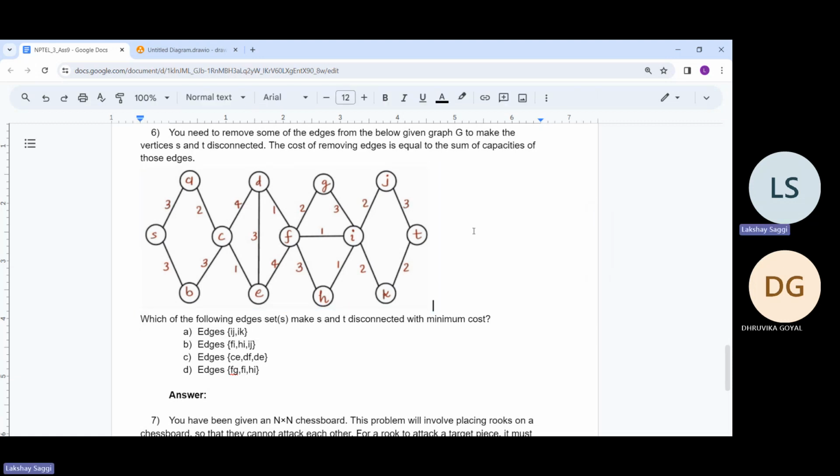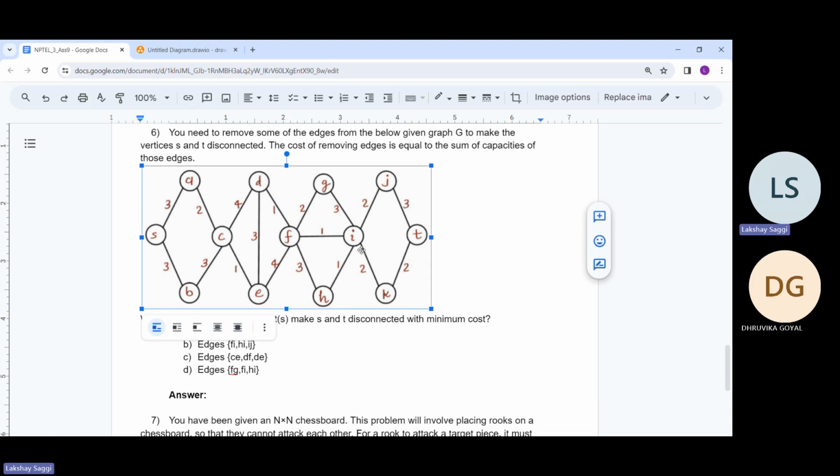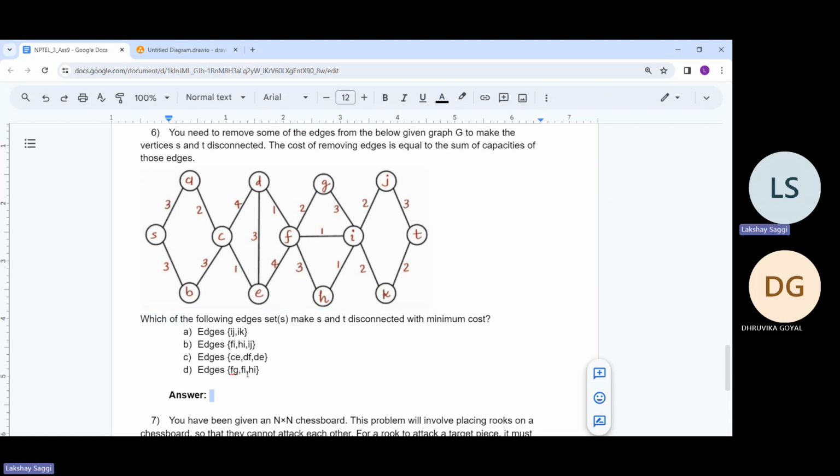So we first find one ST minimum cut in this graph. And then we just check option by option whether each of these options forms an ST cut and whether it has the same cost as the minimum cut or a higher cost. If they have a higher cost, let's say the minimum cut was of size 4 but some of these cuts have a size of 5, then we'll say that they are not the minimum cut, because a minimum cut should have a cost of 4. All minimum cuts have the same cost, even though the cuts can be different. I hope this statement is clear.